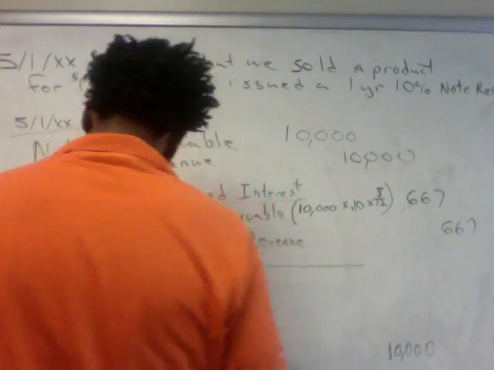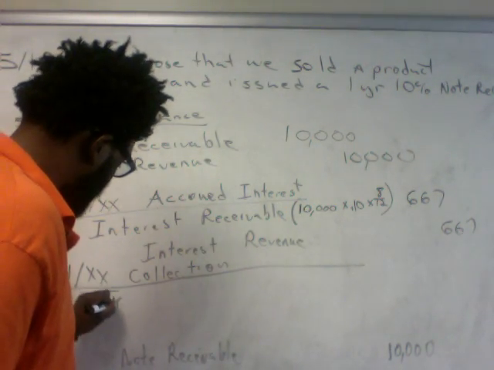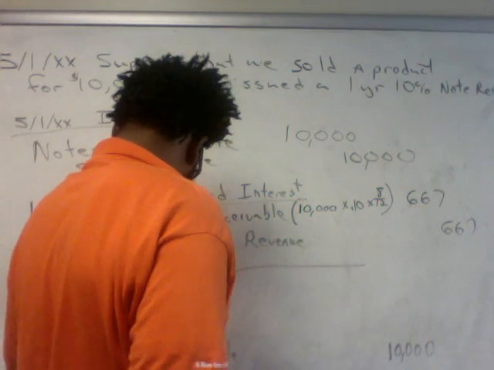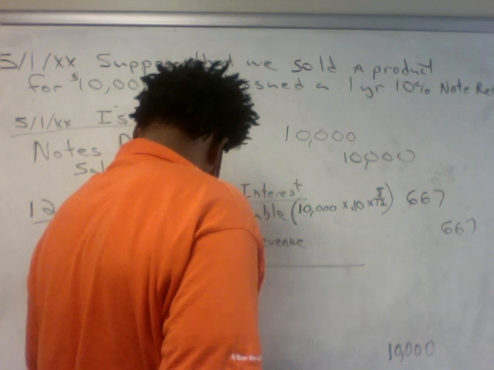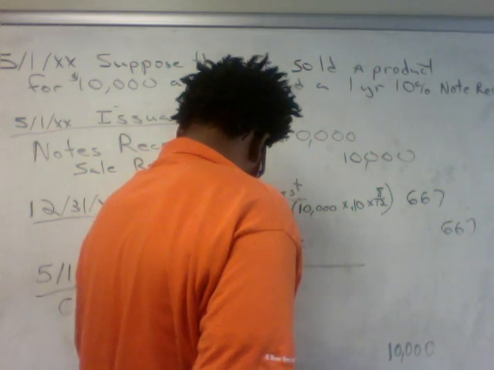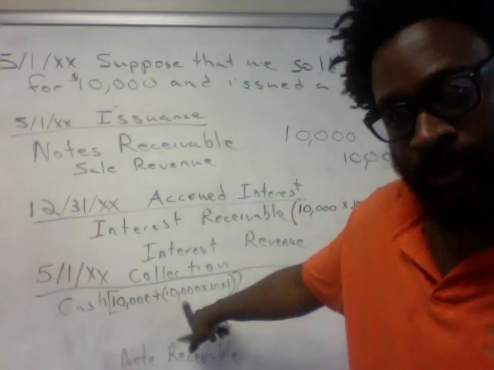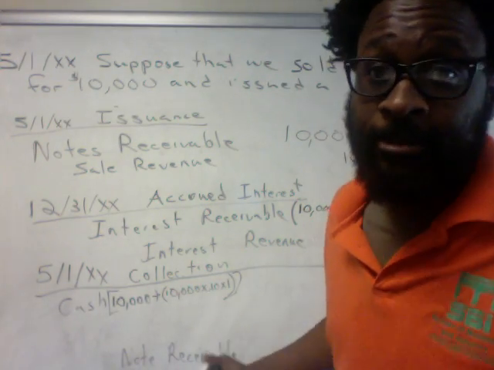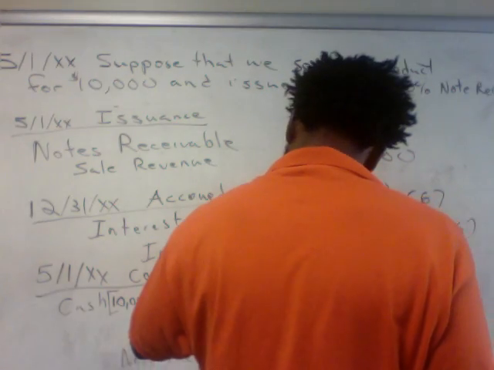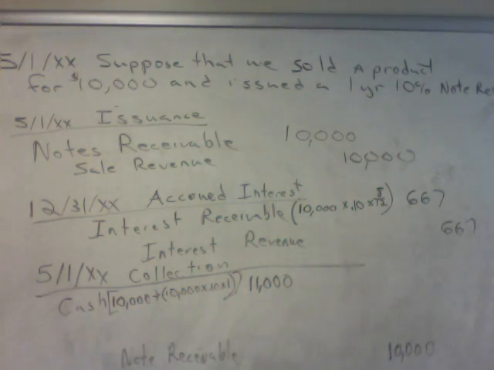And we also know the calculation for the cash amount. We already discussed that. We said the cash was going to consist of $10,000, which is the principal, plus the interest. Now, how do we calculate the interest? Easy. $10,000 times 0.10 times 1 year. Your interest calculation is always principal times rate times time. All the time. Principal times rate times time. We already know the numbers, guys. $11,000. Now, as you can see, your debits and credits are equal, right?